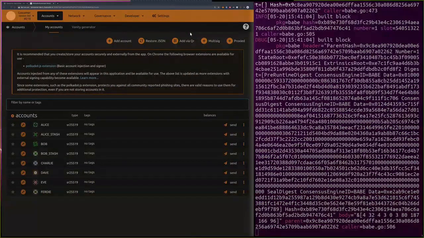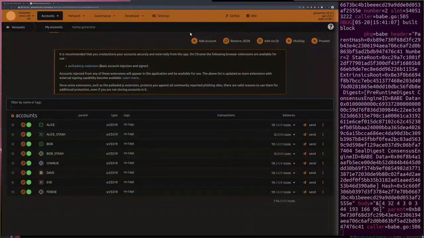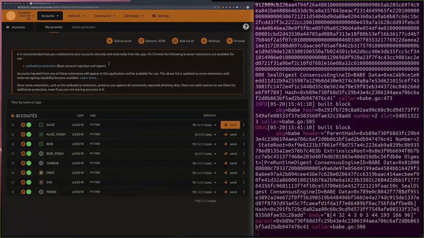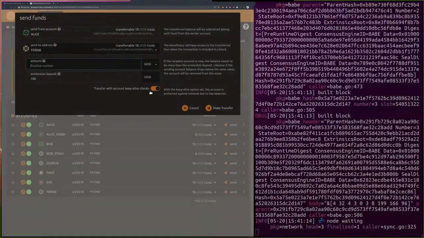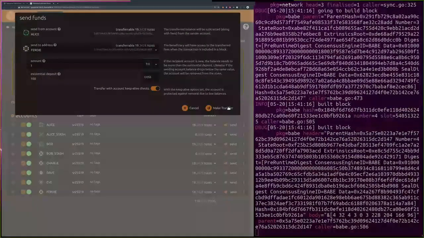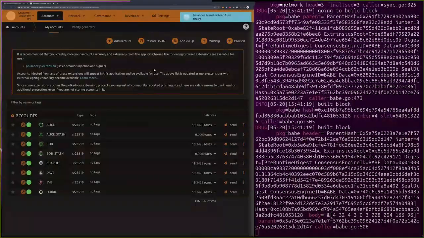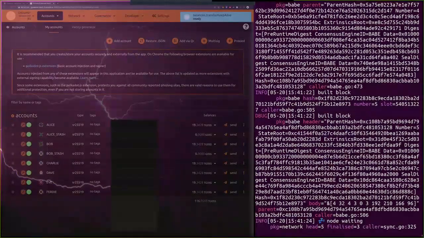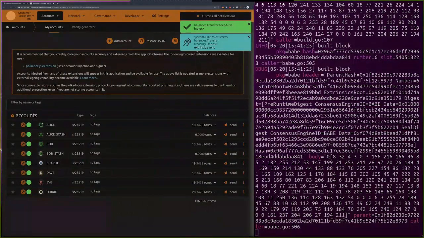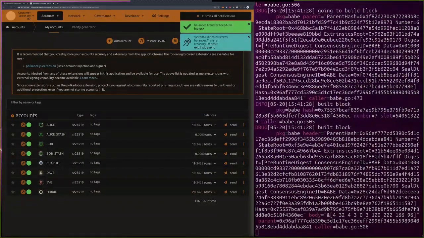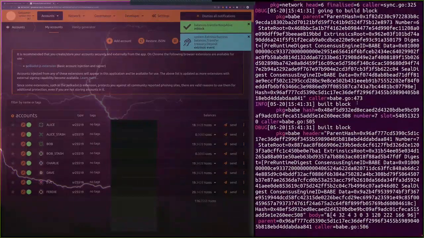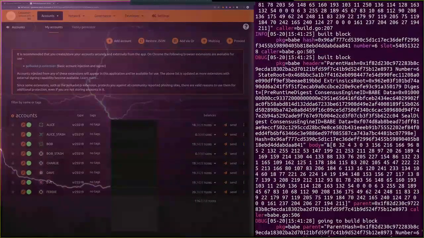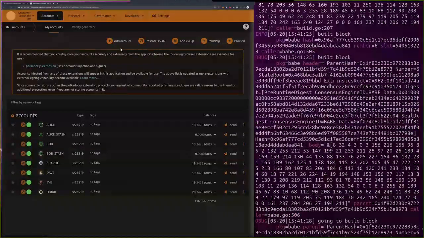Make sure this is the right API. Okay, yeah, it is. All right, let's retry this. One TGOS from Alice to Ferdy. Okay, now it's working. Okay, that was weird. So looks like it worked now. Cool, so it's in a block. So we can see it was in block, what number was this? Block 6. Cool, and then the balance got updated.